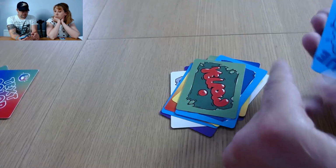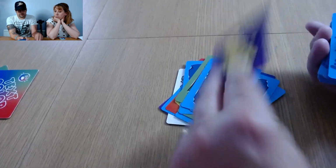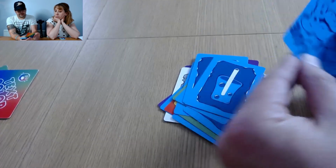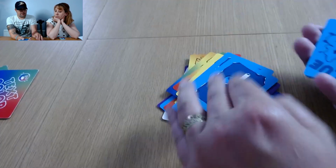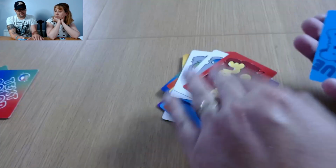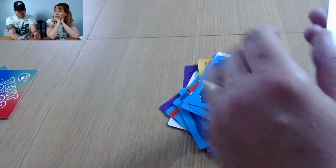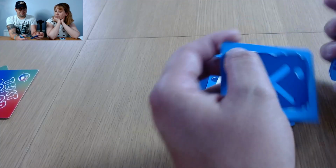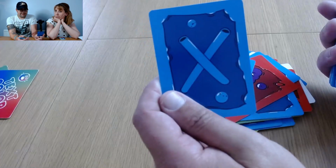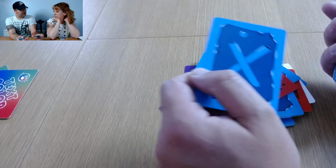While everyone else is doing this at the same time, I'm going to try and show slightly different cards. Let's just flip the deck and have a look. I'm just going to go through it naturally. It's got to be in here. Oh, here we go. So this one, you place on one of your readied cups, and it locks it so no one can flip it over. And that is effectively the game.